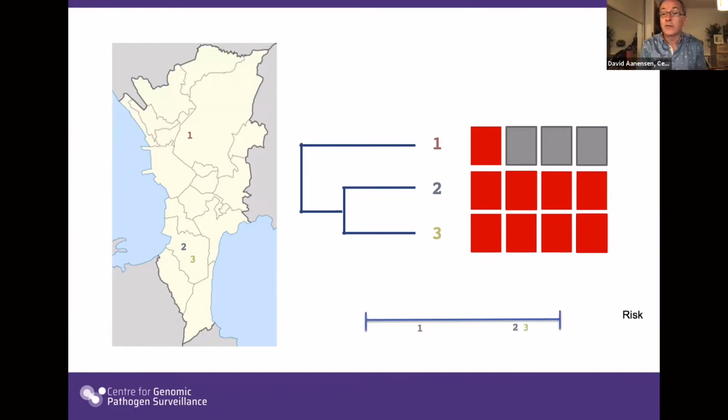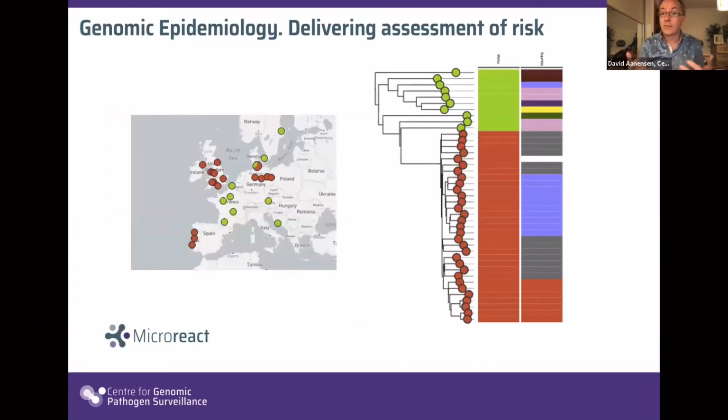And then if we overlay other information, such as time of sampling, with a very simple cartoon of a timeline here at the bottom, sample 1 was captured previous to samples 2 and 3, which have been sampled at the same time. So these are standard questions that are asked of these data that help us build up our understanding and assessment of the risk of these samples. And this is what happens all the time. These are the basic methods of genomic epidemiology. So this is a real data set.